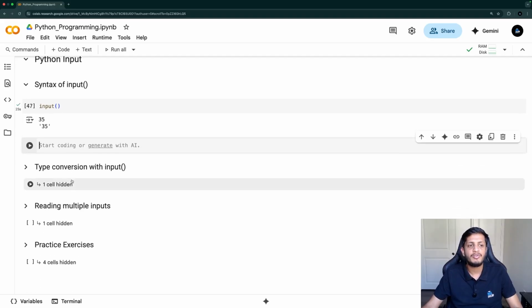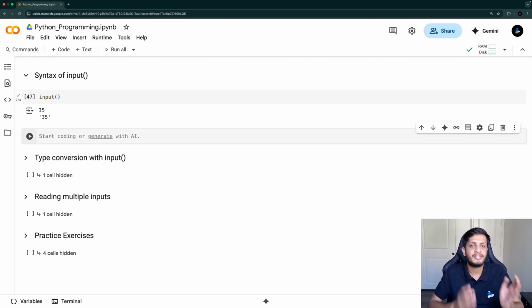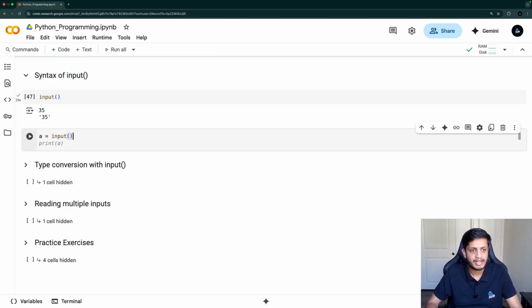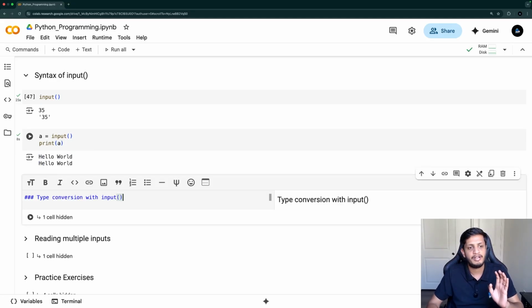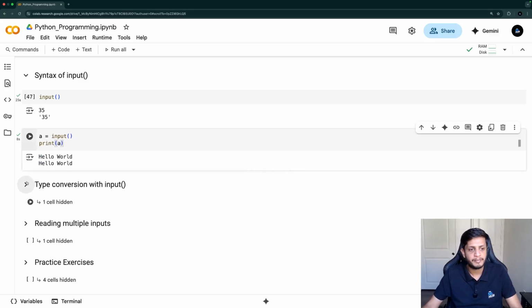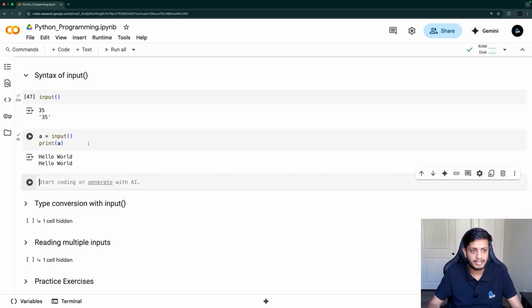So usually whenever you use input, you take the value in a certain variable, right? Otherwise there is no point in inputting. So here we are able to display it because we are working with Colab. Generally when you write Python scripts, the value will not be displayed. You will take it in a variable. So let's say I take it in a variable a, and then I print a. So if I write a string hello world, I can add spaces, I can add anything. Only when I hit enter it will stop. So hello world, and then the entire string is printed. Okay. And it takes the input always as a string.